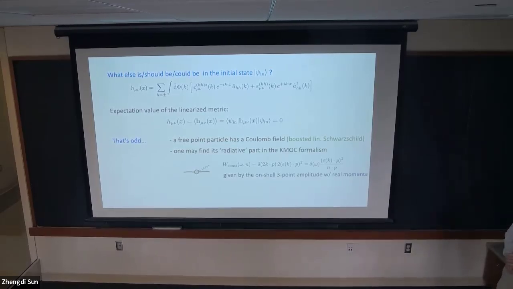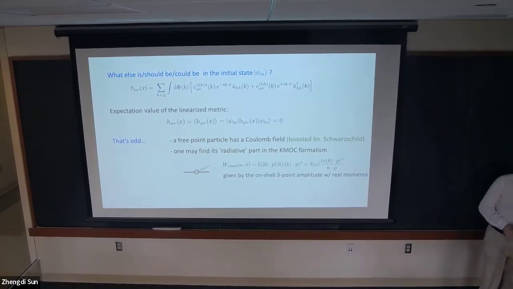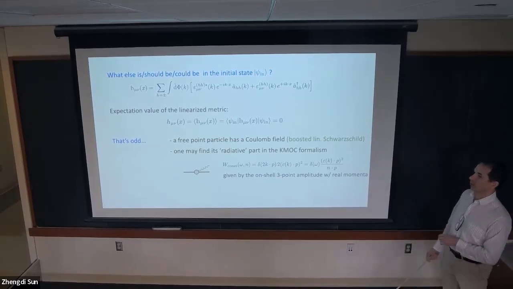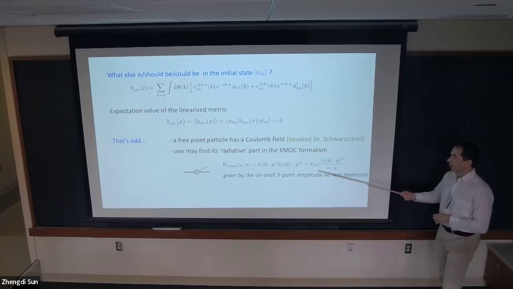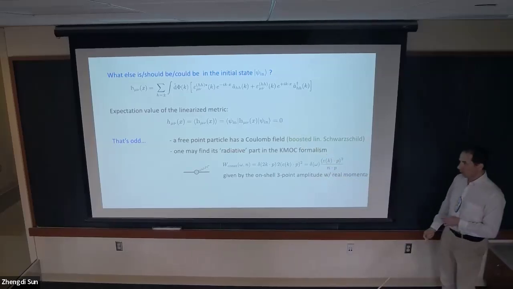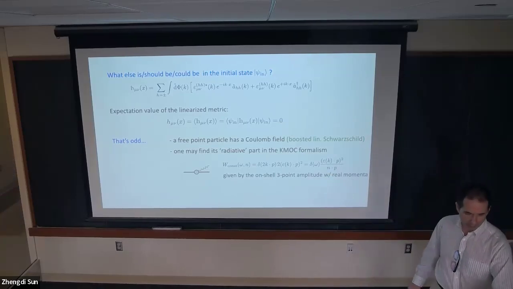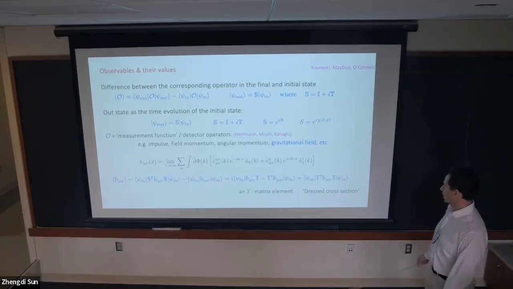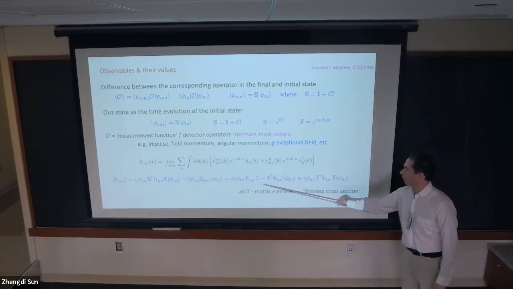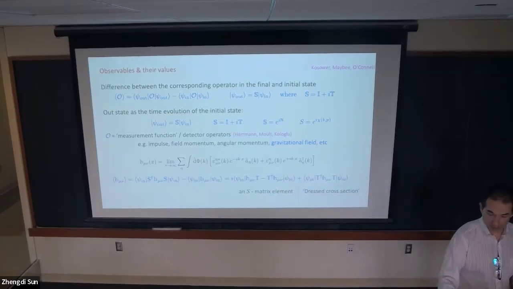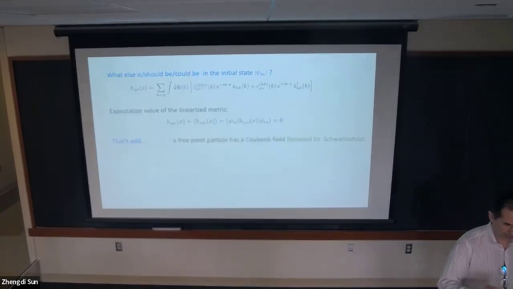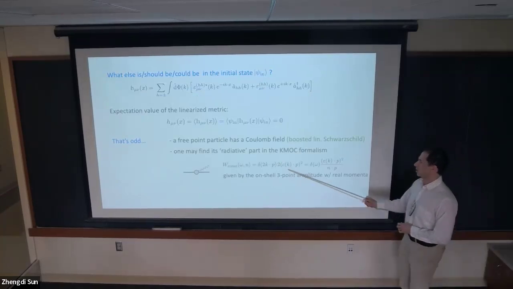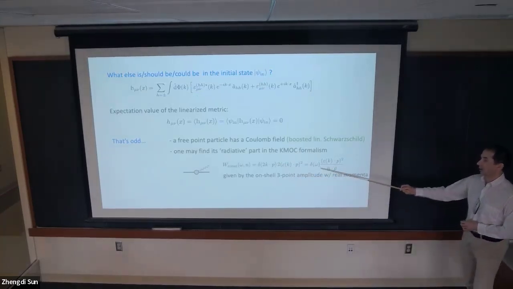Well, as it turns out, this field actually does come about in the KMOC formalism with this initial state, except it doesn't come about from the initial state. It appears from interactions. Right, there's a piece that comes from here. The piece that comes from, I guess, here, that produces it in the final state. But it's not there in the initial state. Right? As it turns out, if you look at it, this is literally just a normal 3-point amplitude.